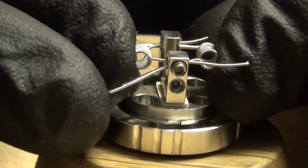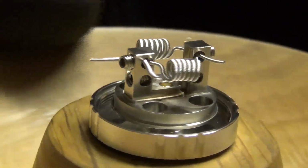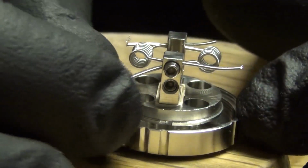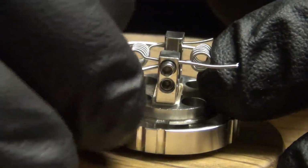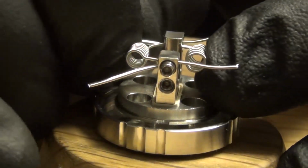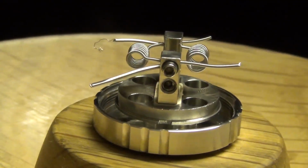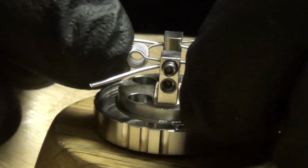At this point, we're kind of loaded in there. They're kind of doing their own thing. But you can grab the leg here, gently pull forward, and inch it, just barely move it in. I want to get pretty close to those posts, not too close. About there is where I like it. This one right here. So let's see if we can duplicate that on this side.